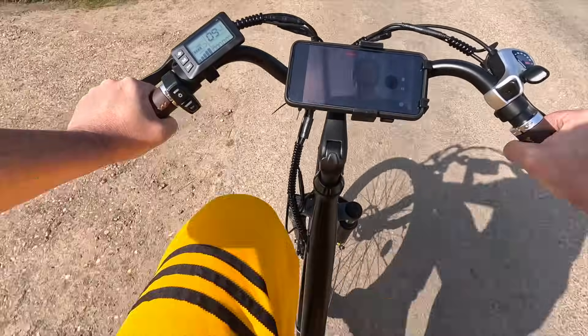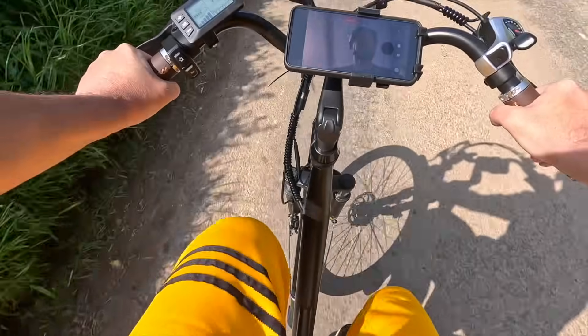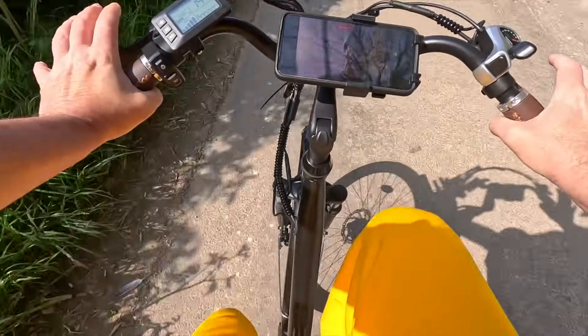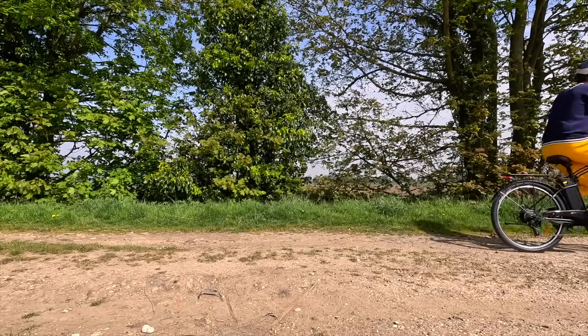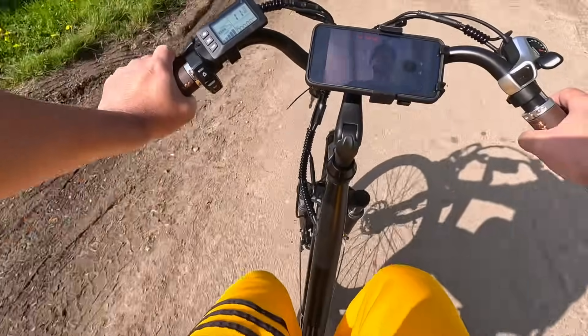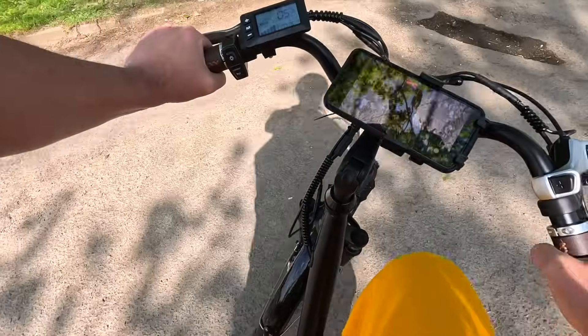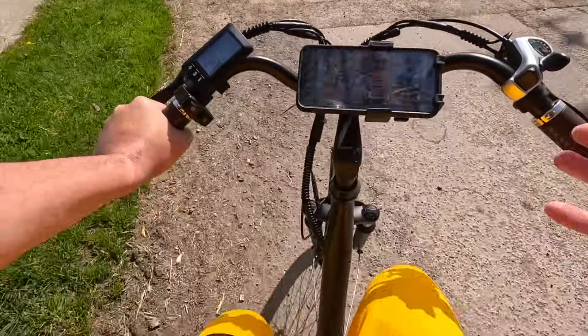If I was to ride an electric bike — and as you all know I live in a motorhome, so I haven't got a house or garage to store a bike — this is the kind of thing I'd like. It doesn't look too fancy, just nice and elegant and vintage. Not made to look cool, just made to look classic and do the job. It's step-through, I feel very safe on this. If you're going to come off, you can just jump straight through rather than going down with the bike.